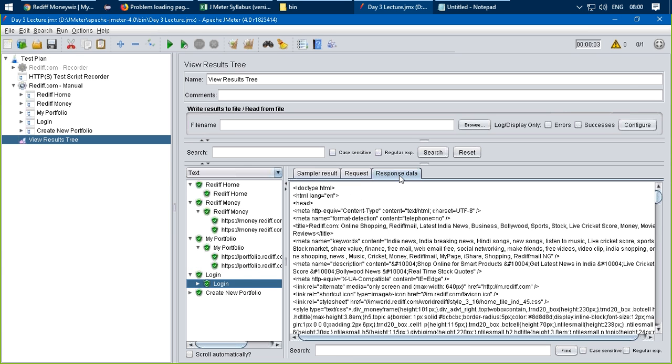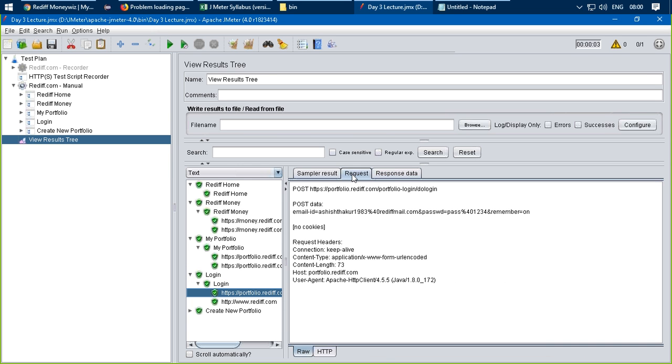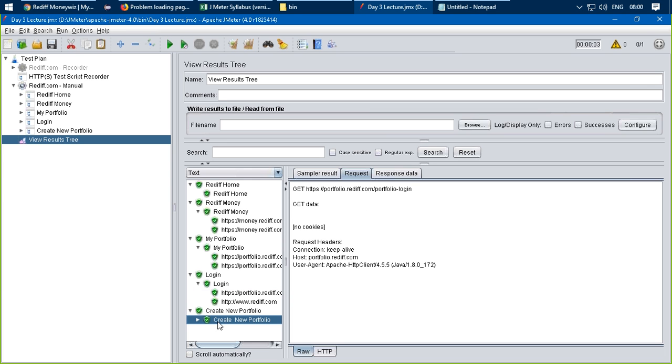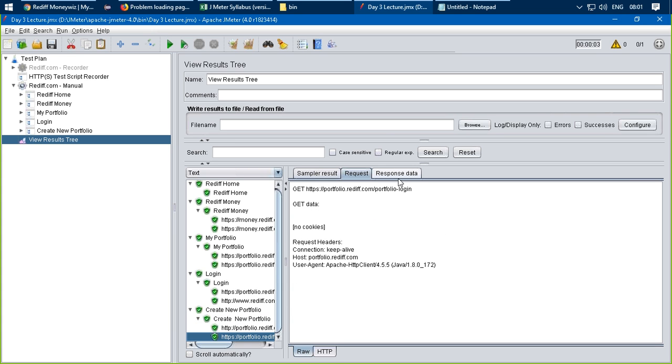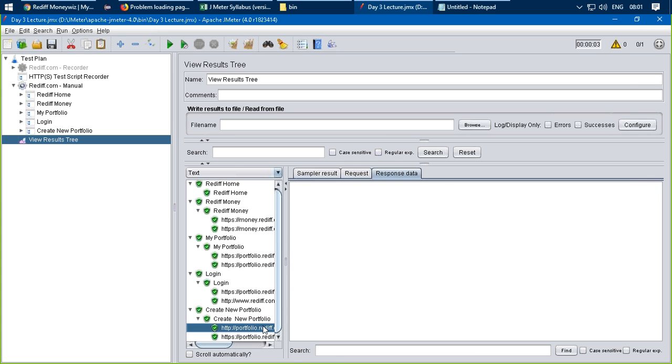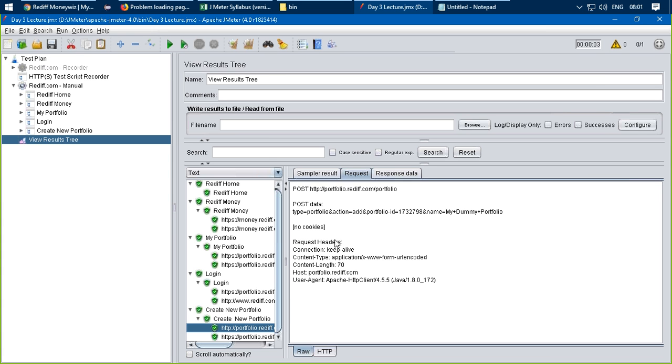See over here in this login, we have some data, right? So the request is being sent to this, and then we are creating a new portfolio. Okay, over here we are creating a new dummy portfolio.